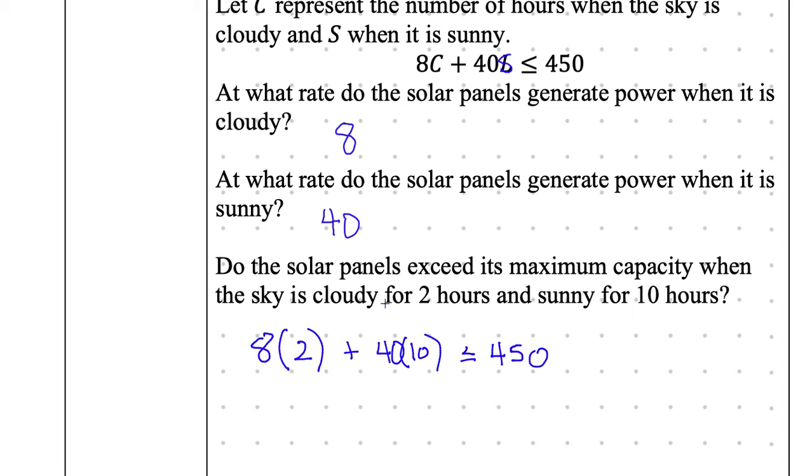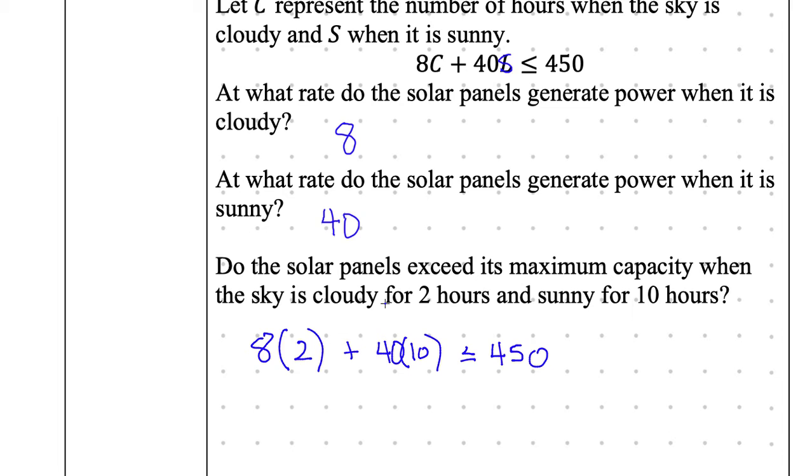Can you say it one more time? Because you had the first half of the sentence, and then I lost you for the second half of the sentence. If it's greater than 450, it means it has exceeded its maximum capacity. It has or has not? It has not. Oh, wait a second. No, because it's greater. Because it's greater than 450, so it has exceeded its maximum capacity. Exactly. And that's what we're checking.